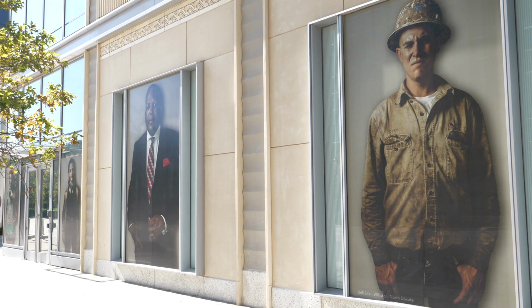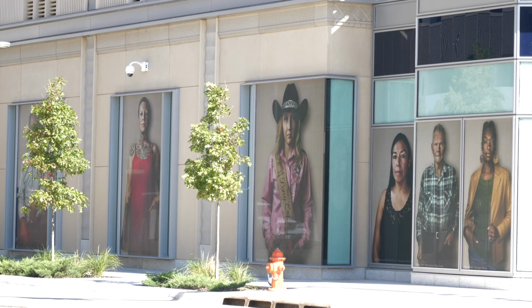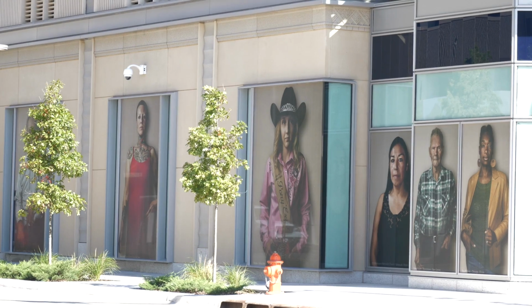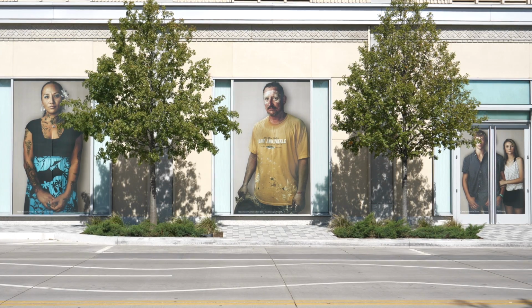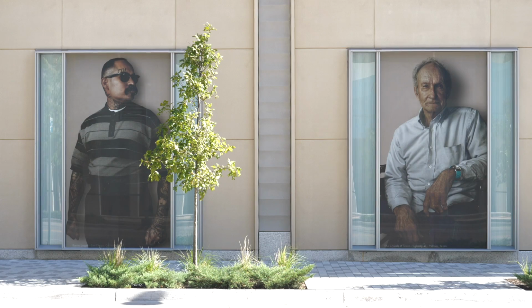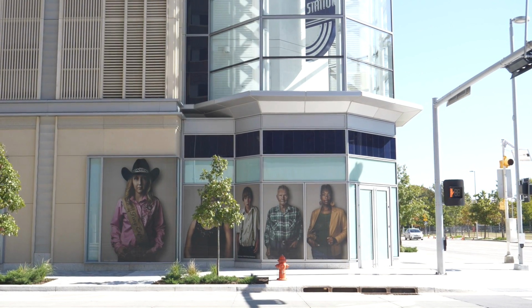This series is portraits of Americans from all 50 states. I've traveled across the country over the past several years photographing Americans. And the goal with this work is to capture a slice of America and show who we are as a country here in the 21st century, and then use that work by displaying it in public locations to help connect Americans, to bridge some of the ideological, political, geographic divides that we are experiencing right now as a country.